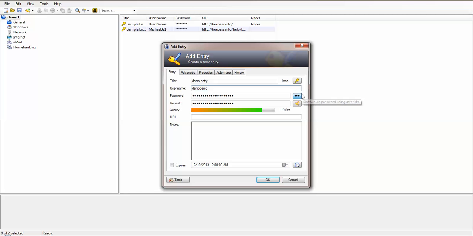And the password, now it automatically sets you up a very encrypted password if you want to do that. Set on the parameters that you can assign it to, or you can give it your own password. In this case, we're going to give it demo pass. And right down here, we can assign the URL that the username and password is associated with. And in this case, we're going to associate it with one of my sites.